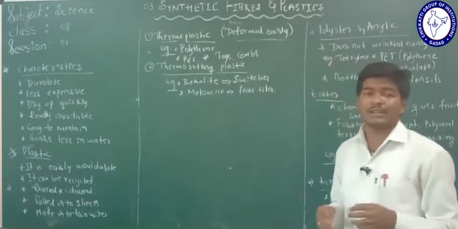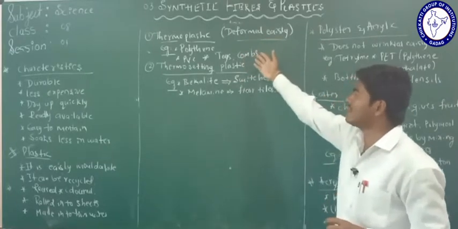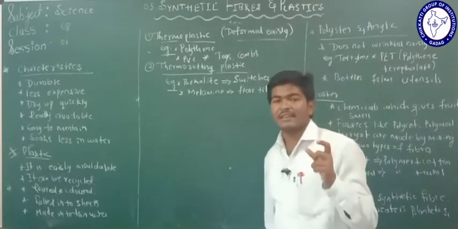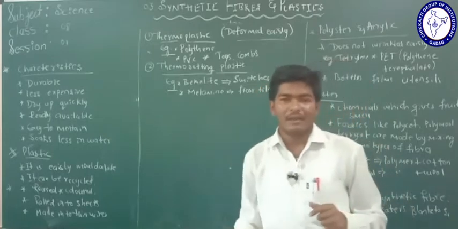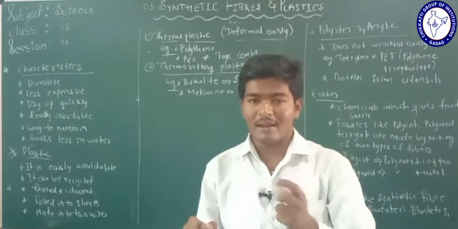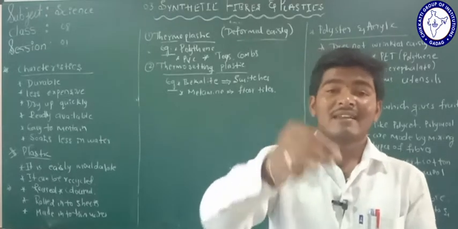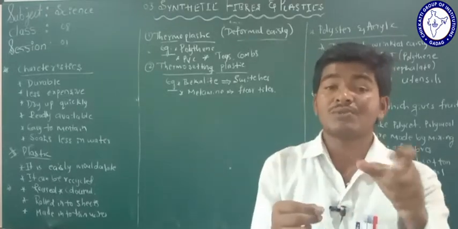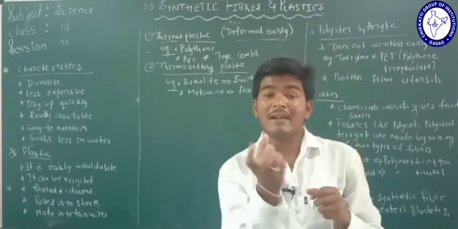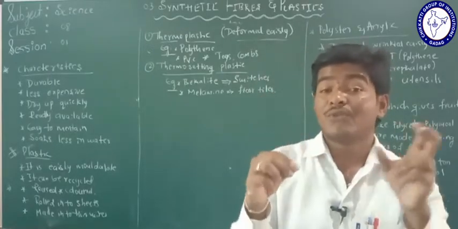In plastics there are two types, nothing but thermoplastics and thermosetting plastics. What are thermoplastics and what are thermosetting plastics? See here, let's do an activity. Take your pen, light up a candle, and hold your pen to the candle for 5 to 6 minutes. What observations are you going to see in that activity? Your pen will melt and bend when you place it on the lighted candle for 4 to 5 minutes.